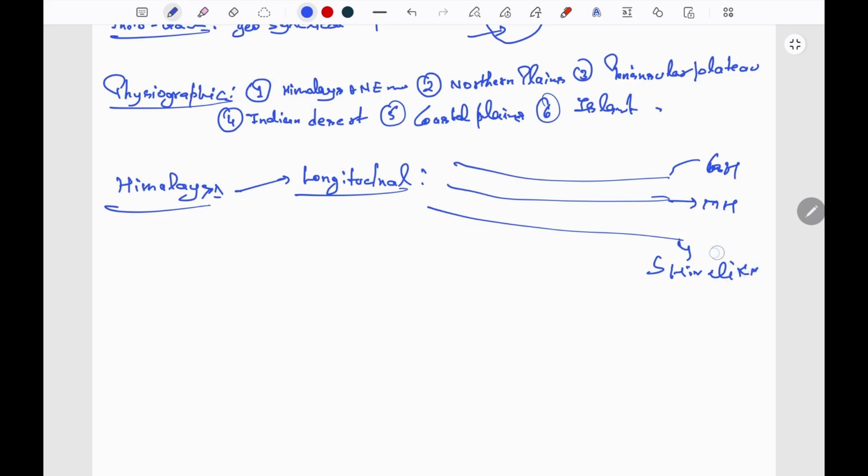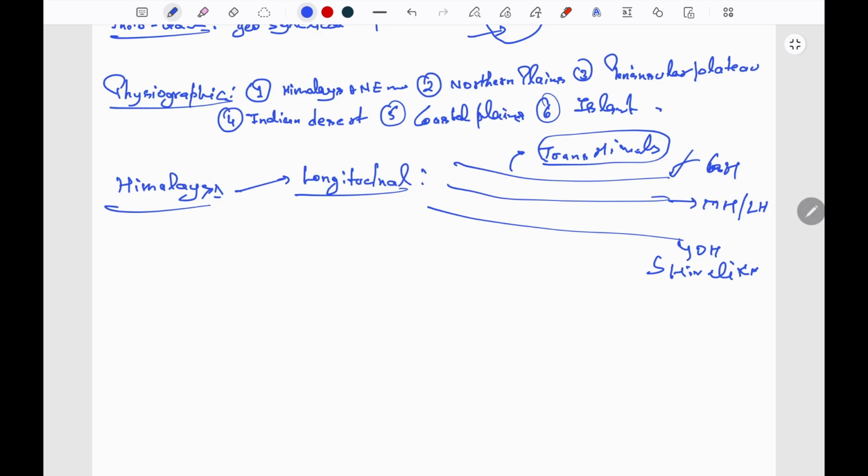Sorry, this is not Lesser Himalayas. This is Outer Himalayas. Middle Himalayas is also known as Lesser Himalayas. Now beyond this Greater Himalayas, it is known as Trans Himalayas. It includes the ranges of Tibet and higher ranges of Ladakh like Karakoram, Ladakh and Zaskar. The Great Himalaya is the northernmost range, which has the highest average elevation of more than 6,000 meters, and the world's highest peak, Mount Everest, Kanchenjunga, and major snow glaciers are part of this range only.